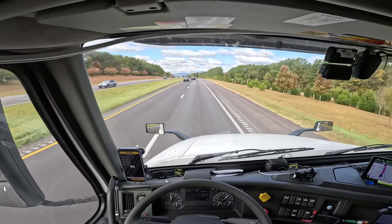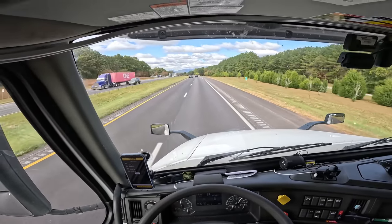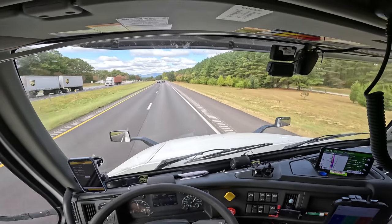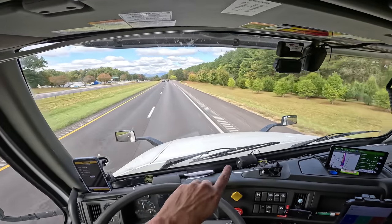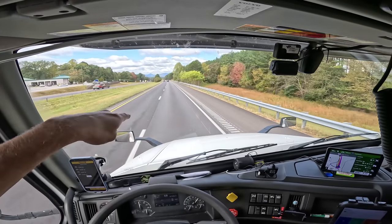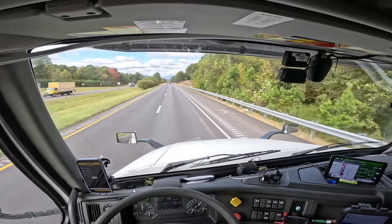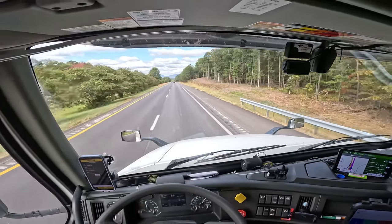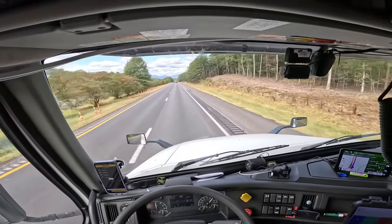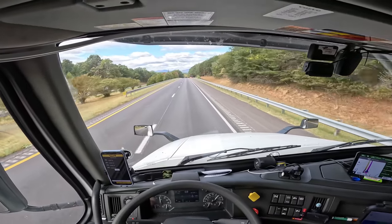Now, first off, let me tell y'all what happened at the dang shipper. So, I was there for about 4 hours. And y'all saw when I pulled up, right? And I backed in. There were like 3 other trucks and then 1 had left, and I took the spot he was in. After I got backed in, I cut it off and was like, all right, I'm done. I made me some food and everything else. I was ready to get some stuff done. I had to pee. I wanted some food. I wasn't about to keep uselessly filming.